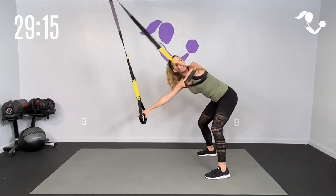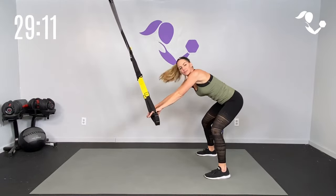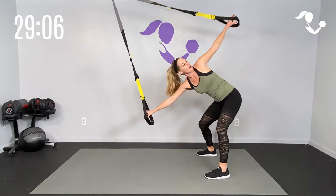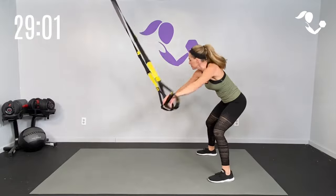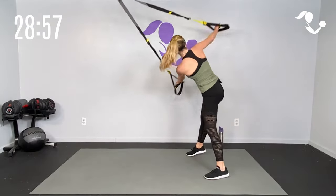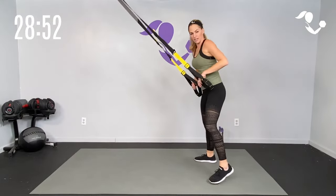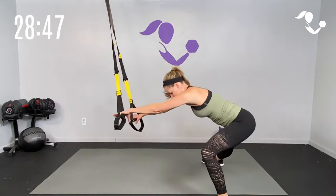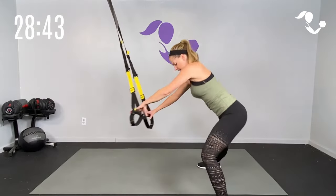Walking in here, arms out in front, just reach up to the side. If you are new to TRX, I'm going to talk you through it and give you options. If you're a pro and you've been doing this for a while, I'll give you options as well. Swing it all the way through and breathe. We're going to go side to side — it's a little lateral lunge. Reach those arms in front and take it down and up.